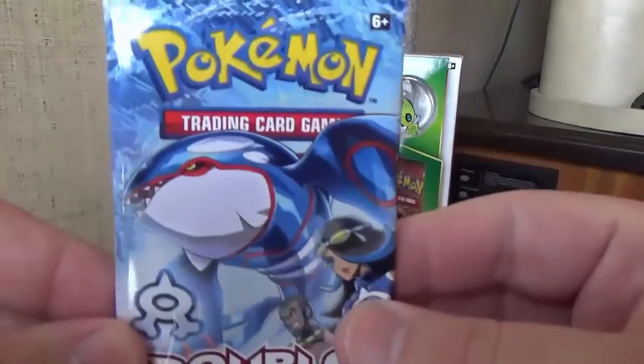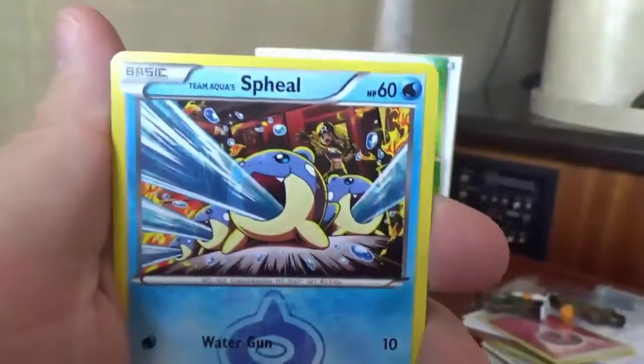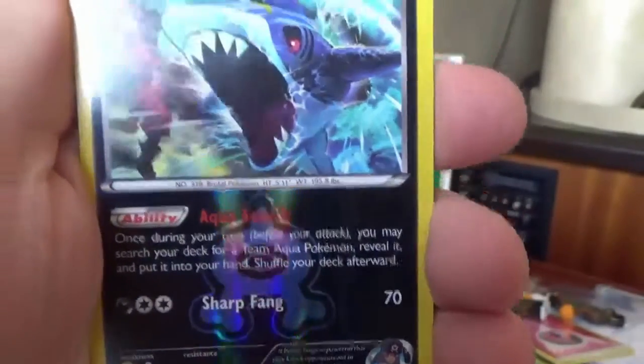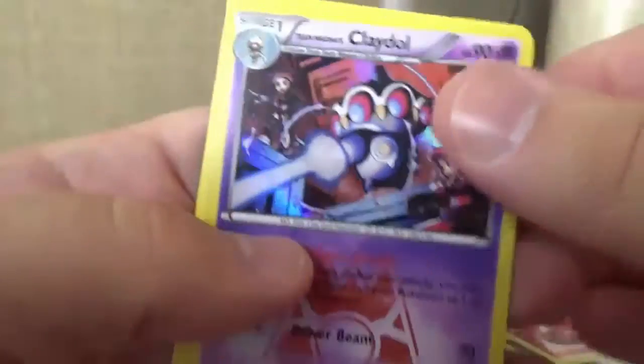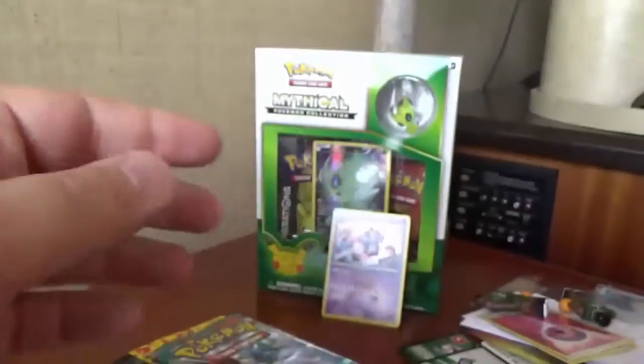Alright, so now we got Double Crisis. I don't remember the trick in this, so we'll just play it based off of what we open it as right here. So we have an Aaron, a Team Magma's Courtney, Team Aqua's Shelly, a Sharpedo Reverse, which is a rare, so that's a good way to continue, and a Claydol Holo. So again, you are guaranteed a Holo in this at least, but I was hoping for one of the EX Full Arts. And we finish off with a double Aqua Energy and a Magma Pointer. So it's 2 from the back.